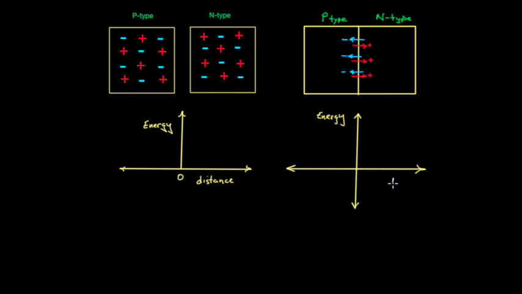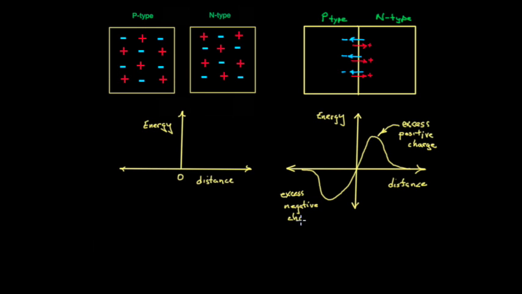So near the junction or interface, we have a net excess of negative charges build up in the p-type material and an excess of positive charges build up in the n-type material. This charge separation establishes a potential energy difference across the junction. So we have a net excess of positive charges on one side of the junction and a net excess of negative charges on the other side of the junction. Overall, the device is still neutral.